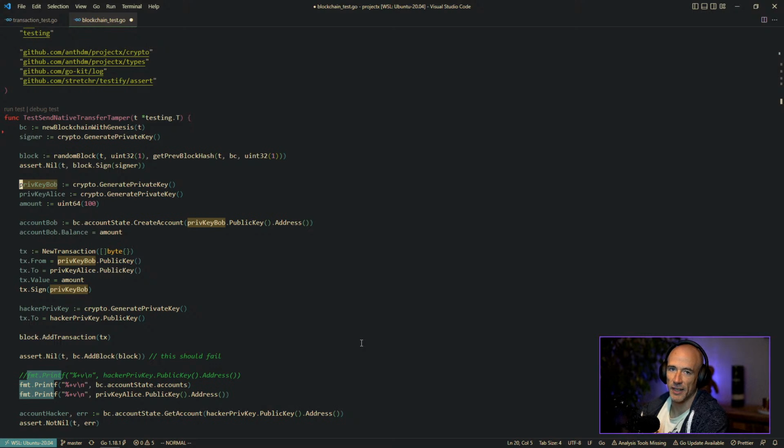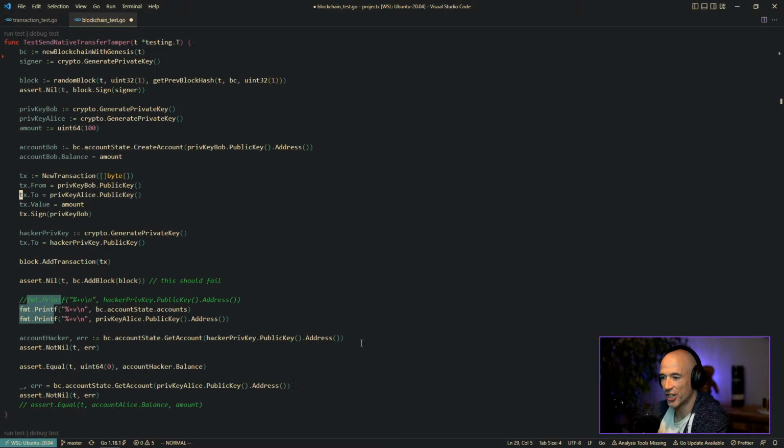Classic crypto shenanigans. We create an account, key pairs, private key, all that good stuff. We create our transaction. We put a value inside of it. We're going to transfer 100, whatever you want to name it. We're going to sign the transaction with the private key of Bob.